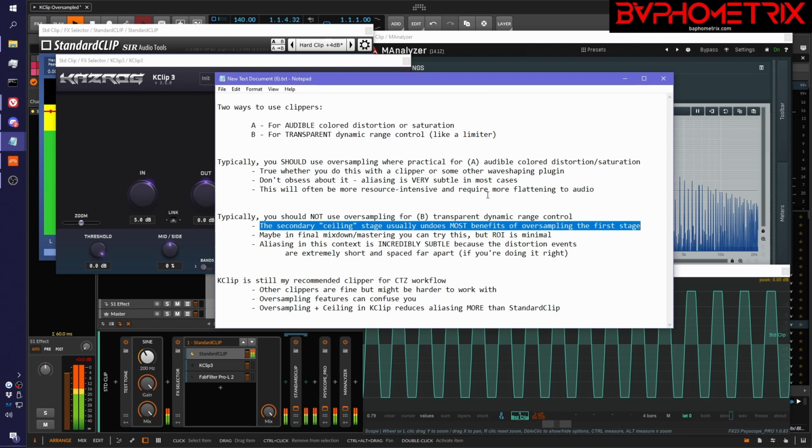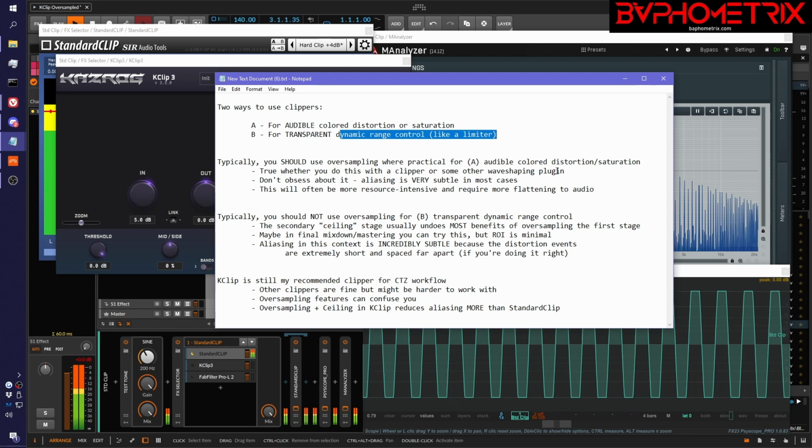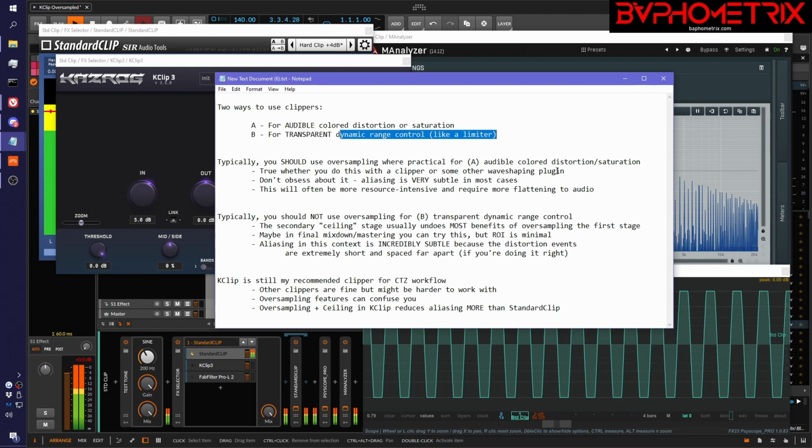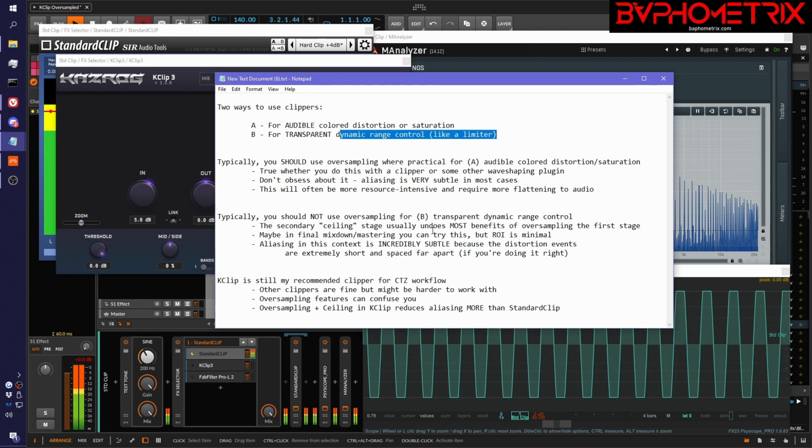And more importantly, because a clipper is kind of like a limiter in the way that it works and its total effect, I can point you to people who will say they do not like the sound of oversampling on a limiter for a lot of material, a lot of projects they work on. Sometimes the oversampling, although it is theoretically better, in practice, doesn't sound better. And so, yeah, that's a point I'm going to make in a second.